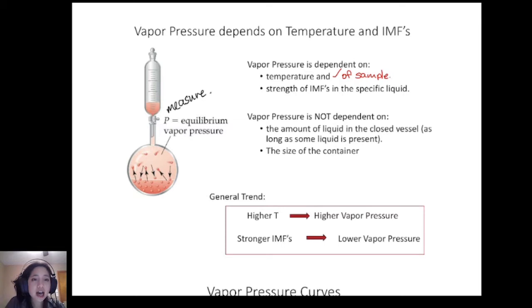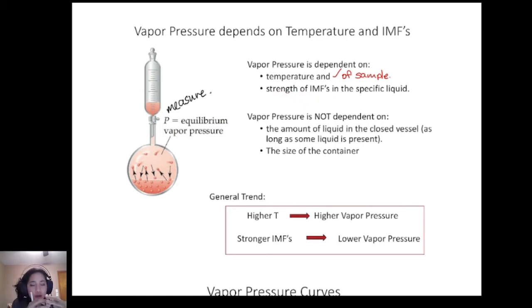All right. So it's how fast those molecules are moving. The more kinetic energy we give the sample, you can think, okay, the more gas particles we can make because we're putting more energy into the system. If it's hotter, then more molecules are going to escape. The vapor pressure is probably going to be larger. Right? Vapor pressure also depends on strength of the intermolecular forces on that liquid.